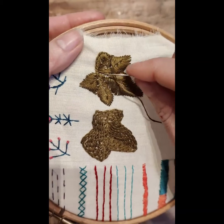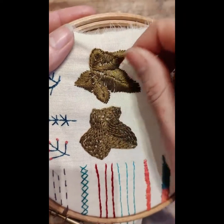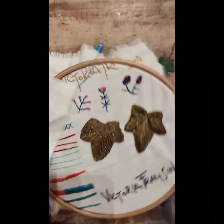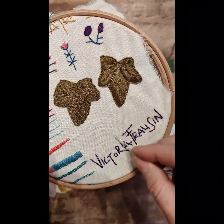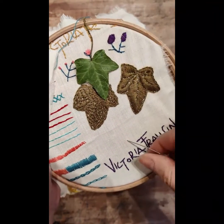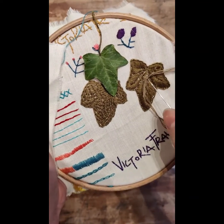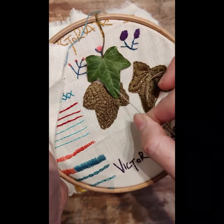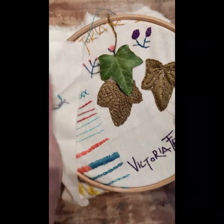See? The difference between this one and this one. Okay, I'm going to go all along. Okay, so I went around, and as you can see, the finish is much neater, much better. It looks more beautiful. You can use a slightly lighter color to mark these lines, just to give it a bit more of a realistic feel.